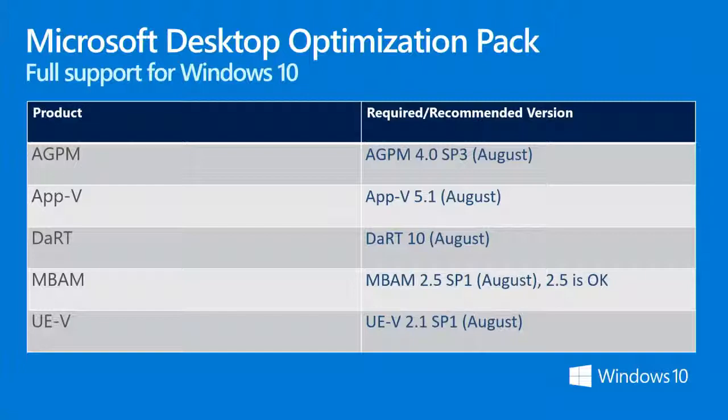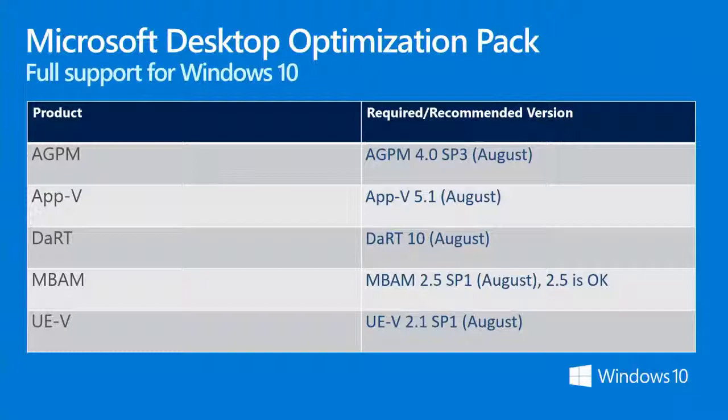We've also updated the MDOP tools. The MDOP tools are just another set of capabilities that layer on top of the Windows and System Center capabilities. Advanced Group Policy Management, a new service pack was released for that adds some additional PowerShell commands to help with administrative scenarios around that. It's designed to help with the change management process for making updates to your group policy settings. App-V, a new version of that, App-V 5.1 was released. It has a new HTML-based admin utility. It makes it easier to edit packages.